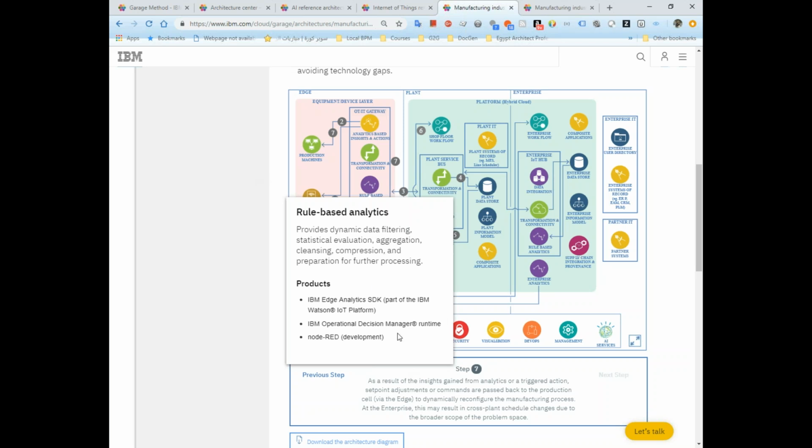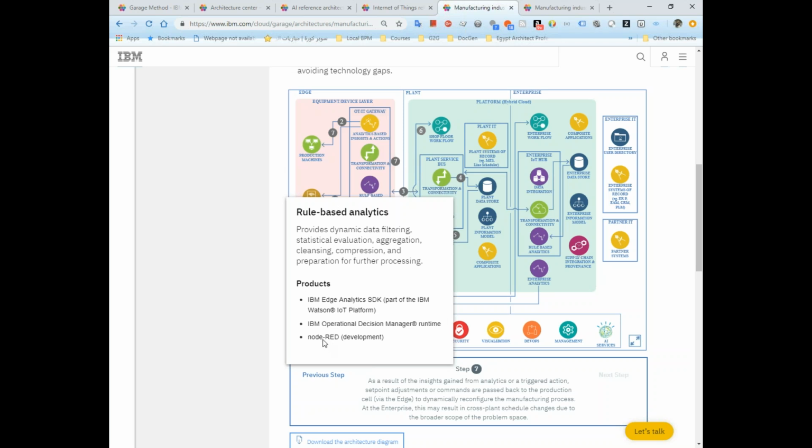So we try to provide dynamic data filtering, statistical data, aggregation, cleansing, compression, and preparation for further processing. So we take the load off from the internet or from the cloud provider, and we are using the huge number of gateways provided in the different factories to do these different rule-based analytics.